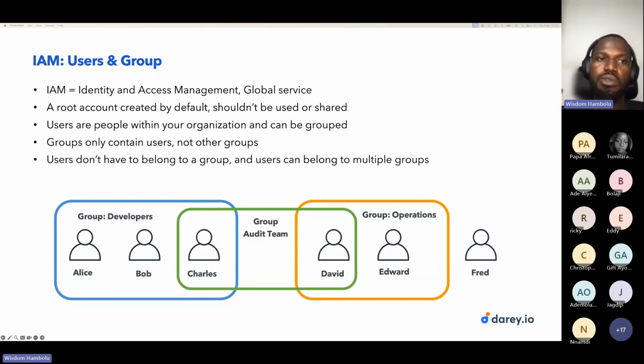So I'll do a demo now just to show us how to implement this, right? Because in a real world scenario, you might be hired as a DevOps engineer, and from your team lead or whoever it is, this might be a requirement. It might be like, okay, we have 6 new team members joining us now. We need you to create these groups and these users for them. Create their users, add them to these particular groups, and give them certain permissions, right?